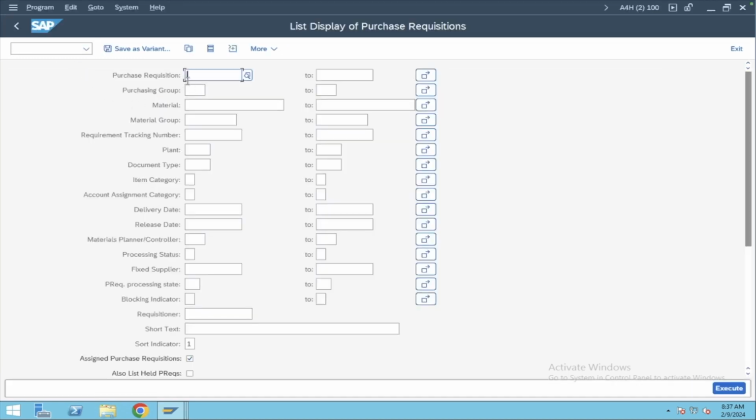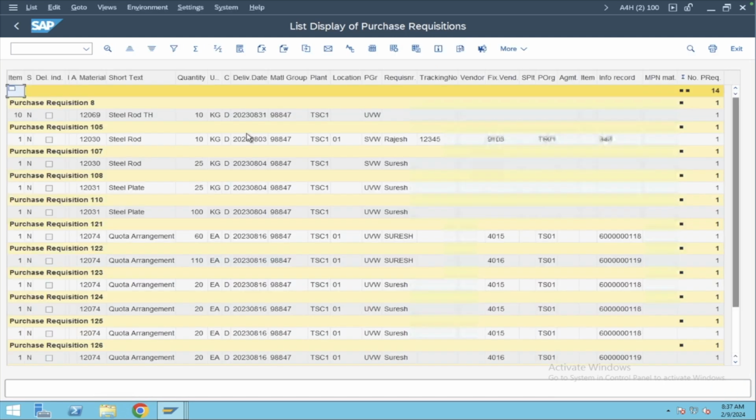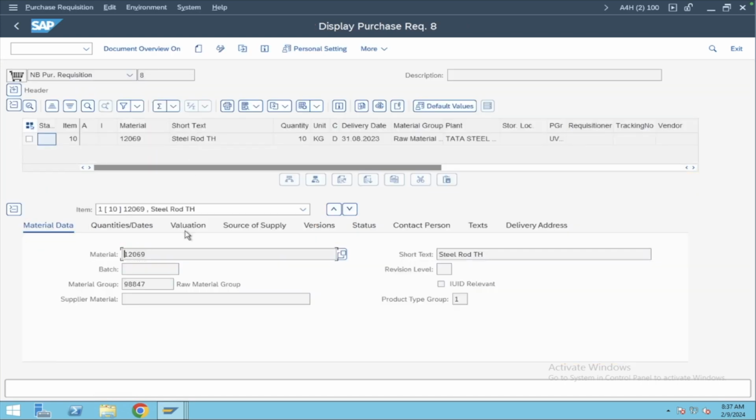In this report I will just enter some plant, the one I am using right now. We will be going through this report again. I'm just moving fast because I want a material code, so I'm picking up a material code from here.